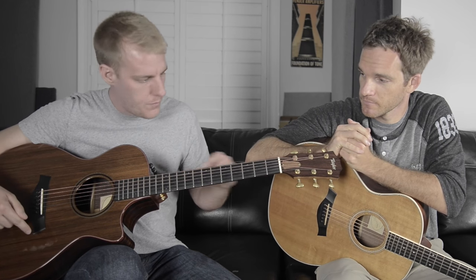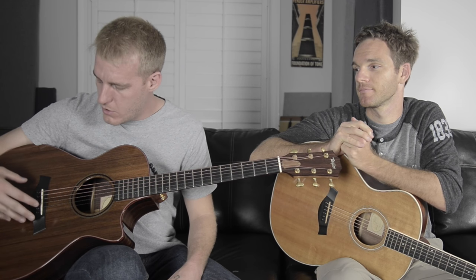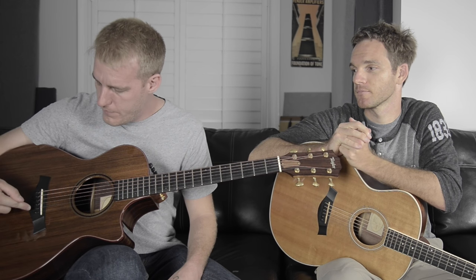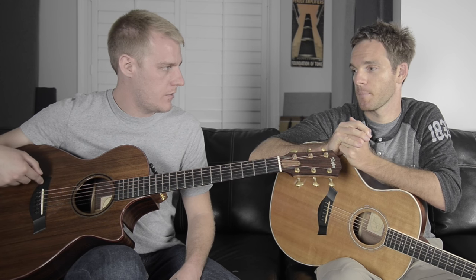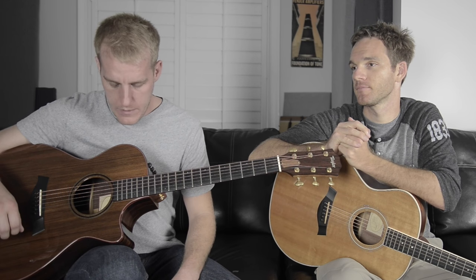The bridge pins and end pin are ebony, and the fretboard is ebony. I chose it because it looks cool — it's a relatively soft wood for a fretboard — and it's darker, which looked good with the dark streaks running through the sinker redwood top. I didn't want any ornate abalone anywhere. I was going for that old-man fingerstyle aesthetic throughout.